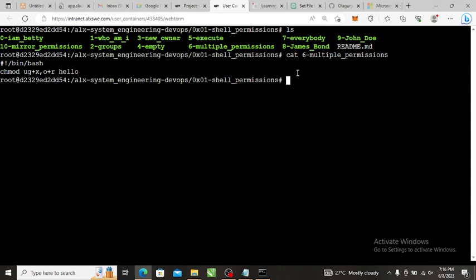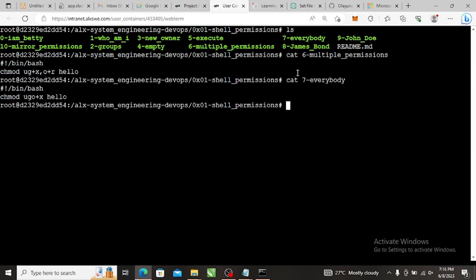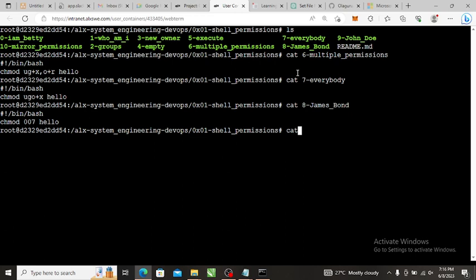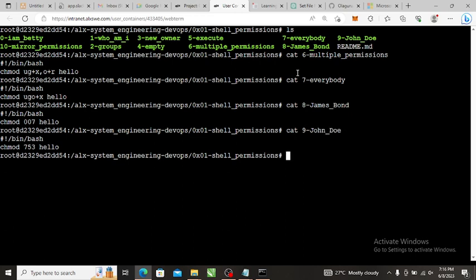Count 7, count 8, count 9 just to be sure. See, it's inside the blue color kitchen. Sorry about that. And count 10.